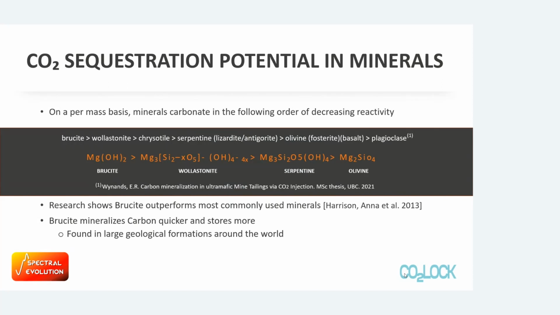of serpentine found. Now, there's been extensive research done on this specific application at the University of British Columbia's Mineral Deposit Research Unit that shows brucite outperforms all of these commonly used minerals for this application. And that's because it mineralizes that carbon quicker and it stores more. Not only that, it's found in large geological formations around the world, which makes this application a very important one.